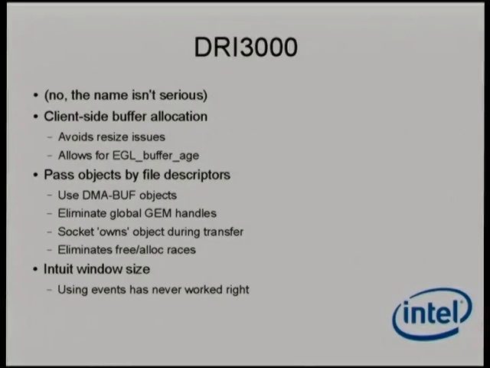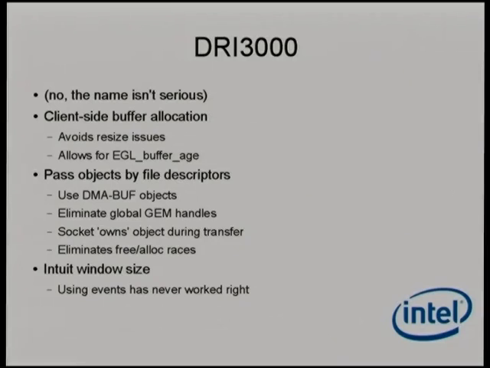So for DRI 3000, obviously, I don't know what the name will be. We were thinking, could this be a change to DRI2? Could we change the DRI2 protocol? Do we want to create an entirely new protocol? We don't know yet. There's a bunch of experimentation. Probably the right thing to do is to create a new extension so that we can get rid of the old one by breaking it, right? That's the traditional technique. You break the old one and get rid of it eventually.